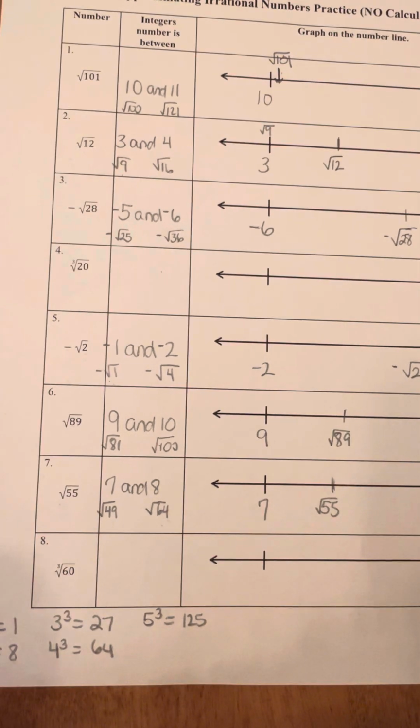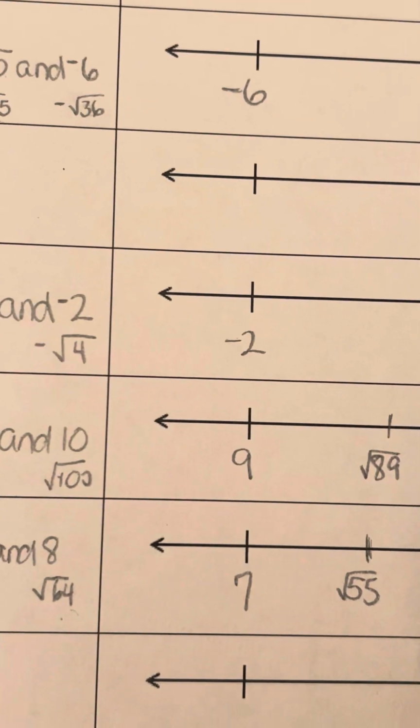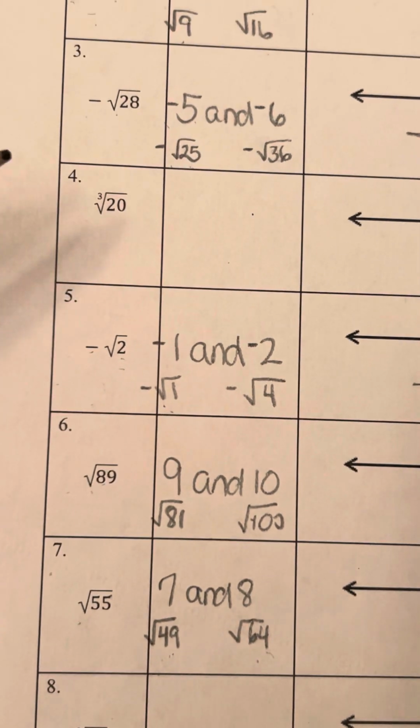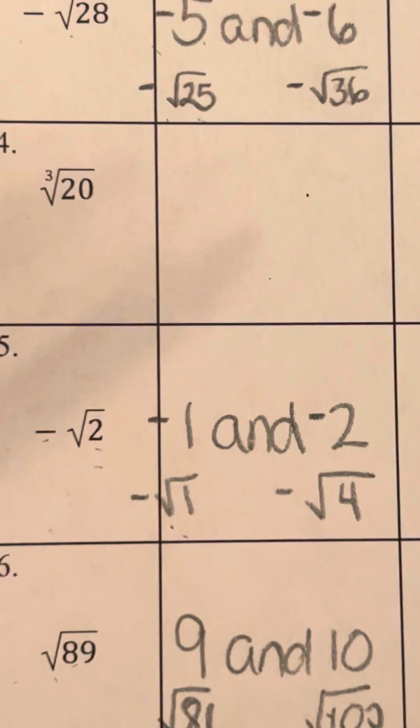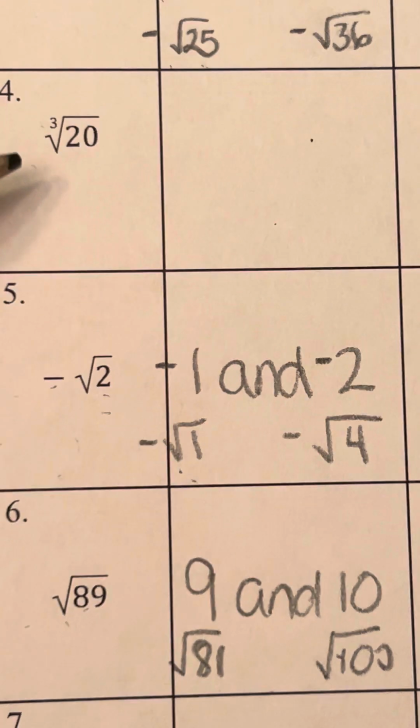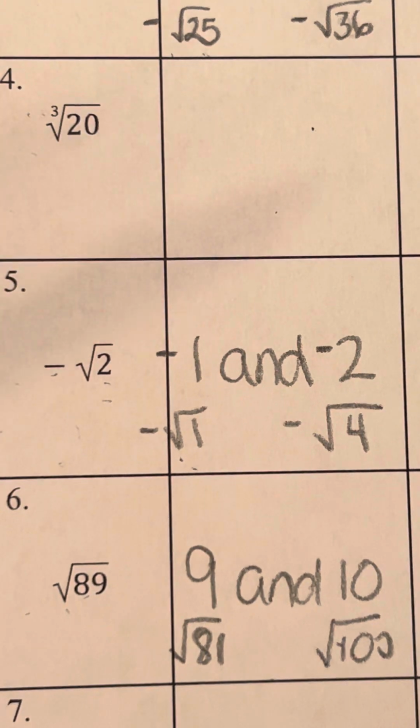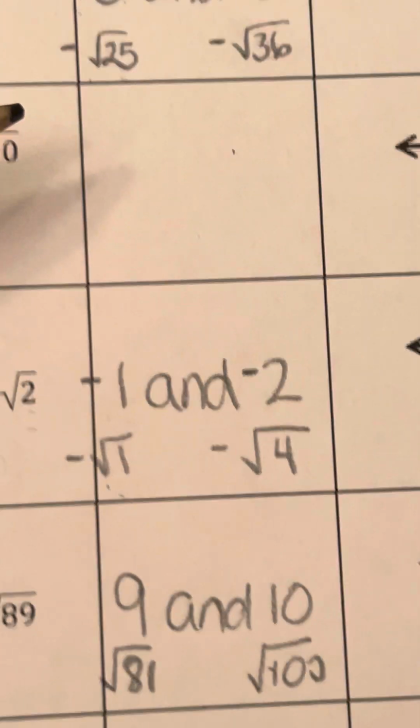All right, I saved the best for last. So we are going to be looking at the last two that we have here, which are cube roots. I don't know if you can see that because it's kind of tiny, but you see there's a little tiny 3 right here. So that's the index. This little digit above the root symbol is your index. That tells me the root number that we were talking about. So this is cube root.